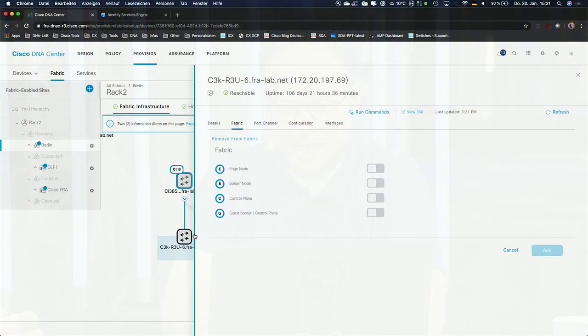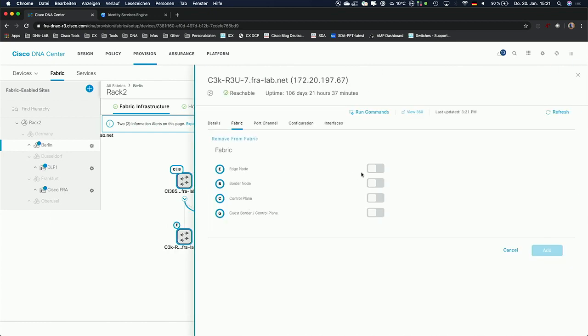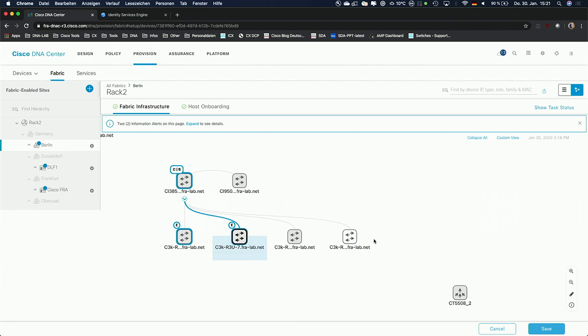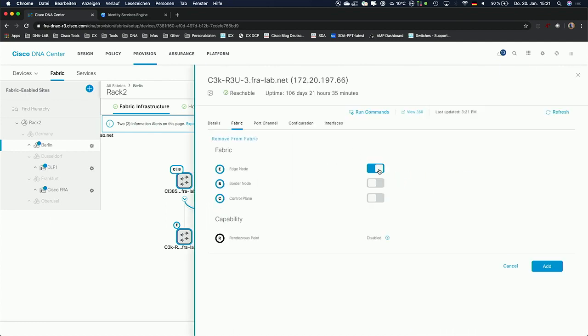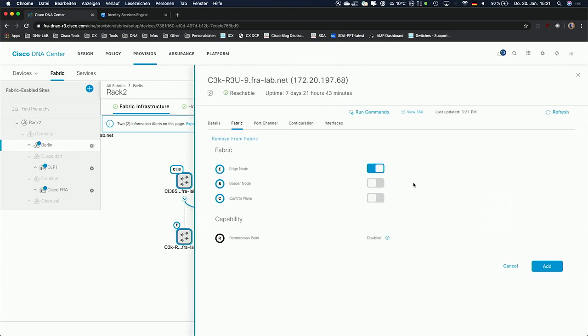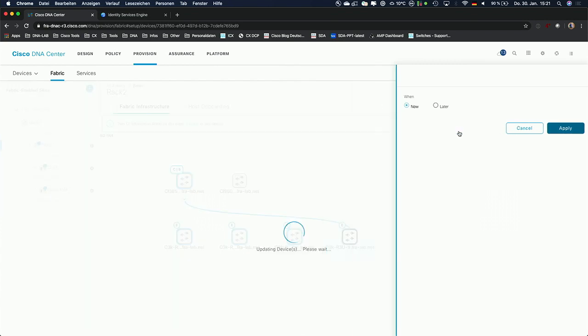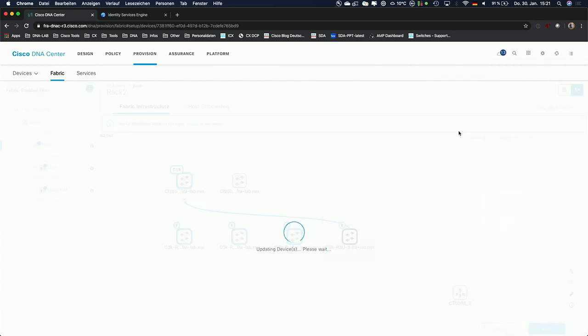Okay. The next thing you need to do in this case is to enable the edge node function for the access switch. And that's all. Is it only the one you do? I do the five individually, but I'll show you a better way how you can do it in a second. Because if you run hundreds of switches, you most likely don't want to do it the way I do here. And all you do in the background while we are talking is to apply the configuration in the network. So edge node is just a single click.